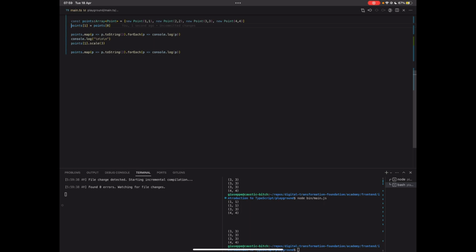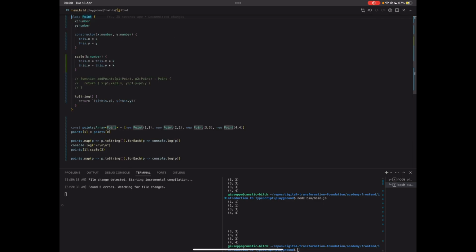So this kind of weird quantum tunnel behavior can only be seen when dealing with classes, well, and objects and other complex data types. So the objects that we define with curly brackets would also have this behavior.